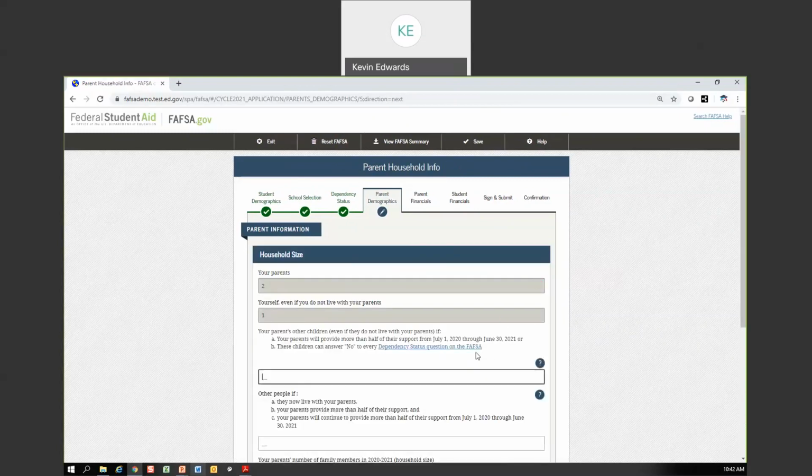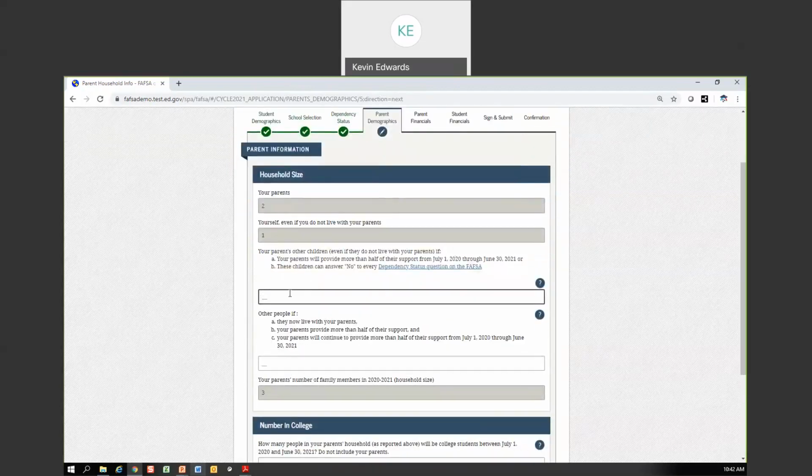The next screen is where it asks about the parents' household information. Since the student indicated that mom and dad are married, you see the number 2 filled in for parents. Because this is the student's FAFSA, they will see that 1 is already filled in as, quote unquote, yourself.